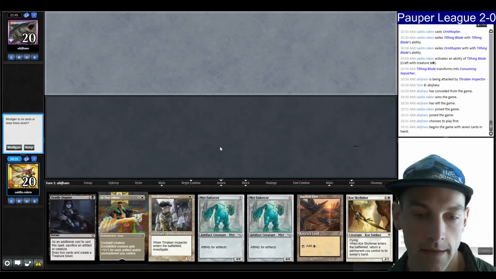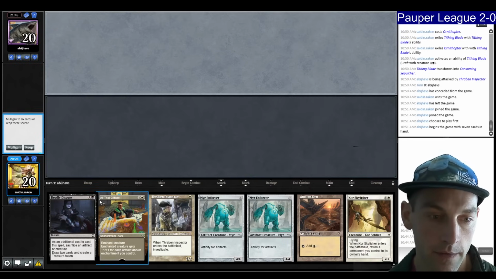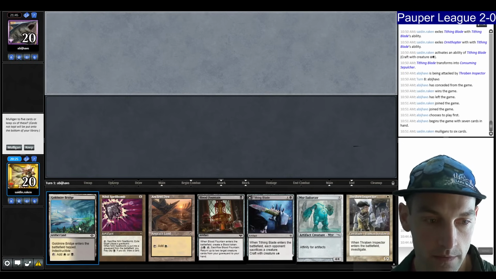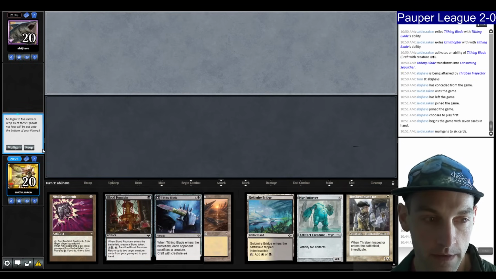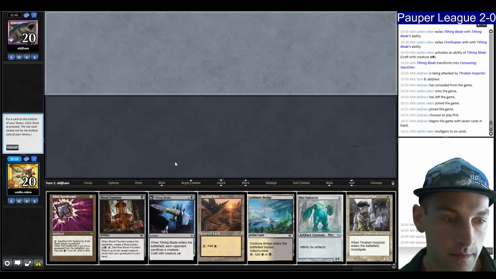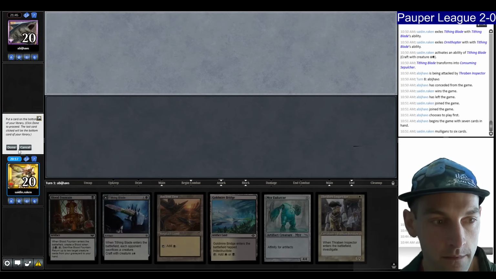But looking at this hand, we don't have a second land. We don't have a black source. I think I have to mulligan. I wish I had a second source. All right, this is pretty good, I think. Let's keep. I don't know if I need the Spellbomb right now.